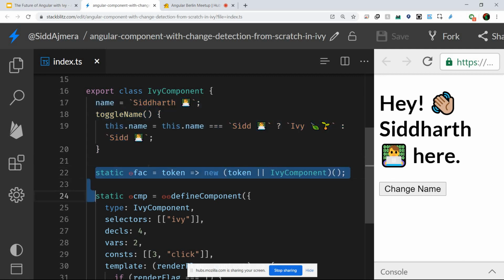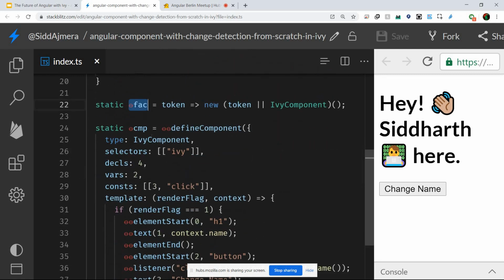So one of them is this theta FAC static field, which can be considered as a function that needs to be called when we need to generate an instance of the IV component, which is our class. So that's why you'll see that we are newing up the IV component and then we are simply returning it from this theta FAC static field.